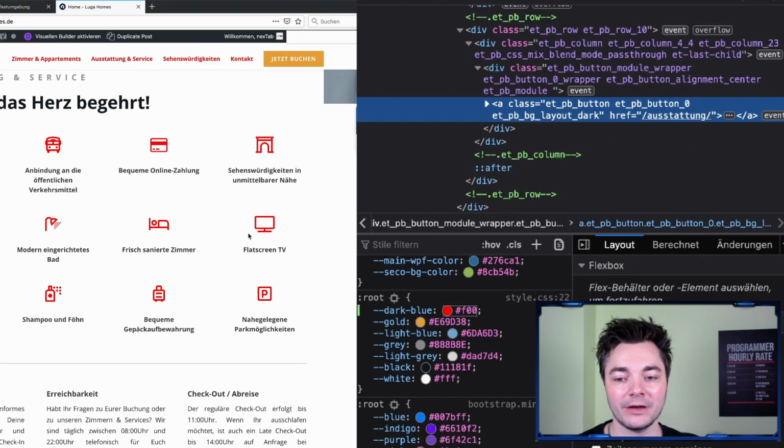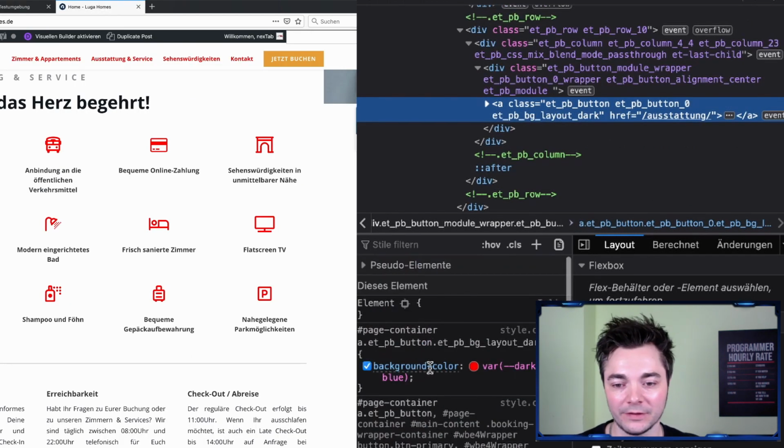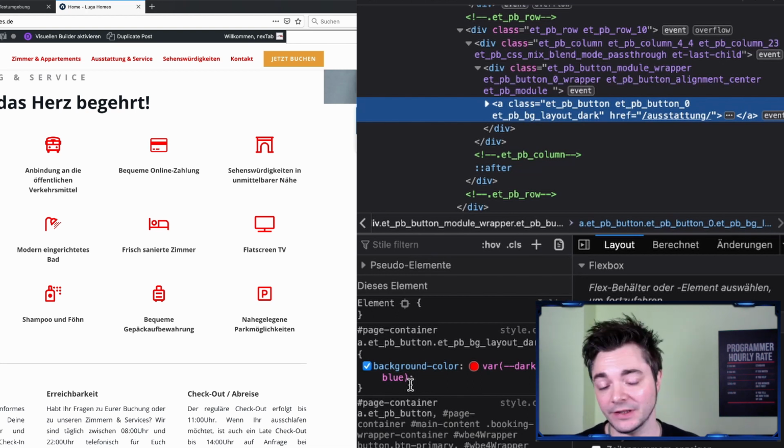So I would still recommend just using CSS variables, using CSS classes, working with a child theme, because the code tends to be much cleaner. But still, Elegant Themes are on top of these things. They are aware of most of these things, and eventually they're going to figure it out. They're getting there.